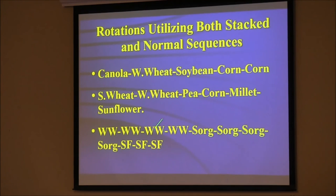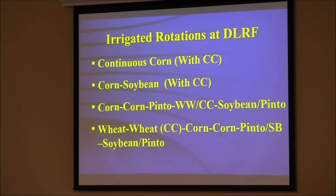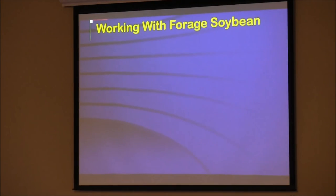The goal is to be inconsistent in both sequence and interval. Here's a rotation I talk about: a guy in Kansas did wheat until he got jointed goatgrass, then did sorghum every year until he got shatter cane, then sunflowers every year until he got white mold. But that's smarter than doing corn-soybean-corn-soybean and not figuring out why you're having trouble. There's no set recipe or best rotation. Individual fields may need differing treatments due to soils, location, proximity, history, and landlord constraints. Understand the power of rotations.